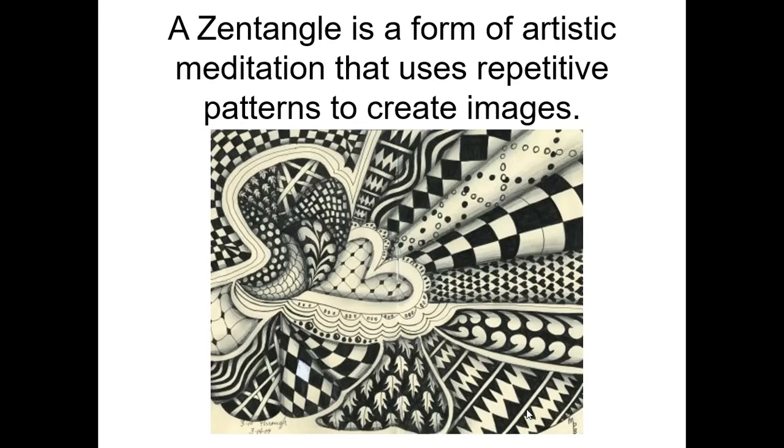Now, if you take a look at this design, we started with a heart, and then there are different rays that come out from the heart. Different patterns are in each of those rays. Some are straight lines, some are curved, some are angular. It's totally up to you what type of pattern you want to put in. It's not a scribble, it's a pattern.